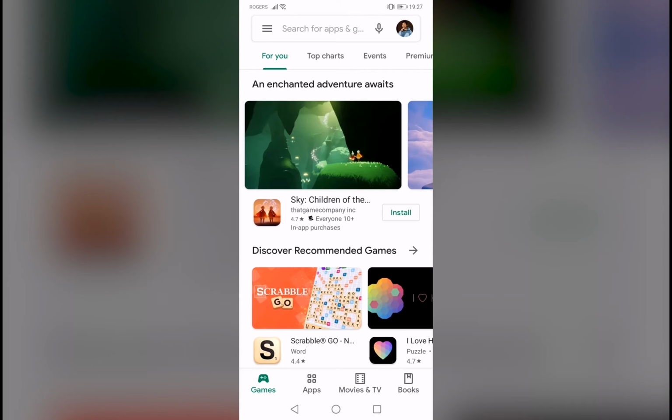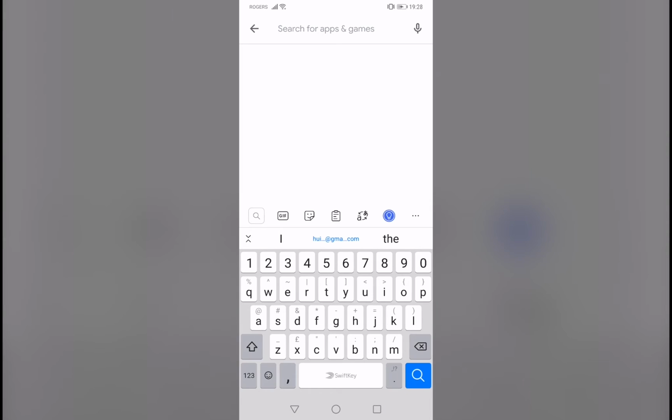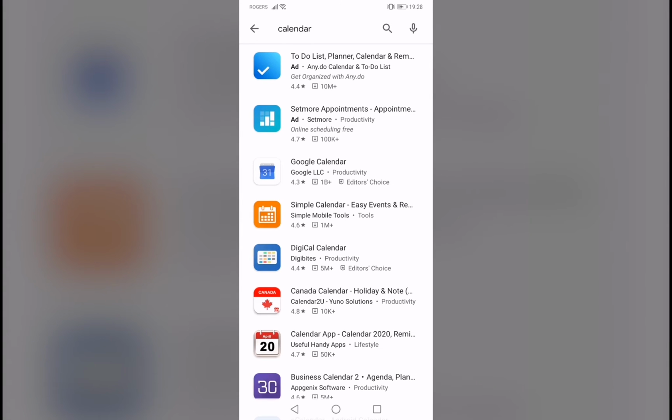And right off the bat, there's going to be a lot of colors, a lot of things trying to get your attention. It's pretty simple. What you want to do is, if you already have an app in mind, you go to the top where it says search for apps and games, you tap in that little search bar, and you look up what you're doing, what you want. So let's say I want a calendar app. I would just type in calendar, and I would hit search, and this would be a list of calendars. And we'll go into how to install and download all of these later, but this is what you want to do if you already have something in mind.